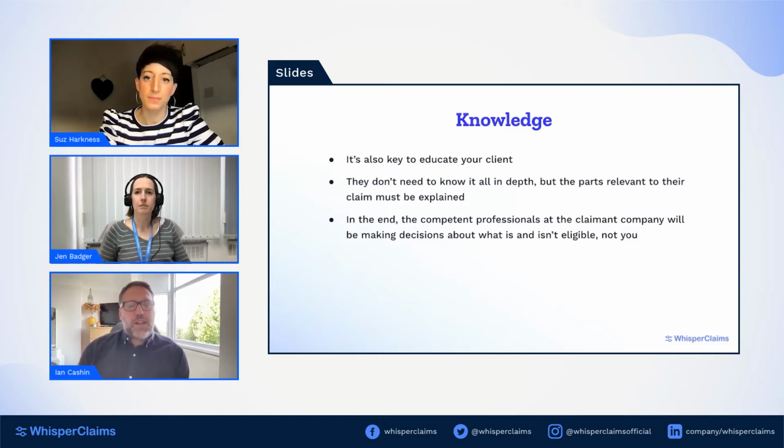But as Jen pointed out, it is their claim. It's not for us to lead them or force them down a road. They have to understand that what they do falls within the guidance that HMRC set out. And as we spoke about, Jen and I, yesterday, the first thing I used to do when I went to see a client, it was like, okay, Mr. Dr. PhD, forget what you know about research and development, because all we're really concerned about is the criteria that HMRC have set out.